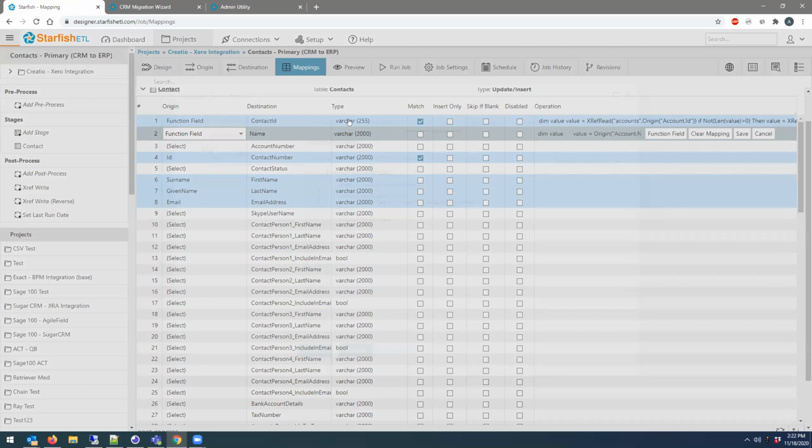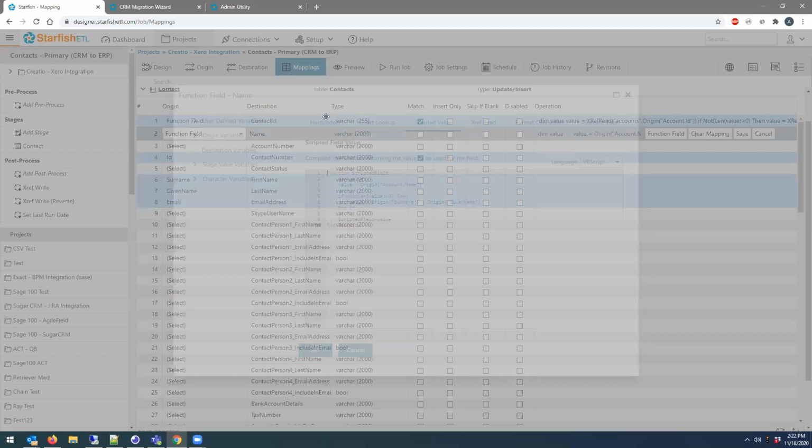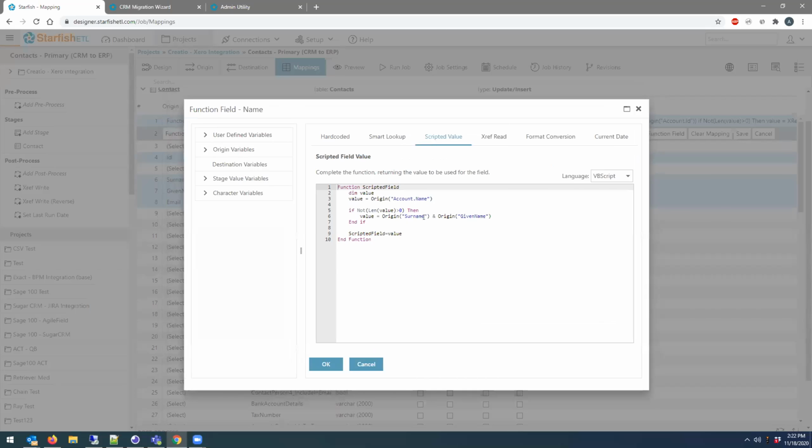In this case, I think this script is here because Contact requires a contact name. So basically what we're doing is that if it's blank, then we try to pull a name from a different field and so forth. This is just an example of some scripting that we've got in Starfish. In this case, we're using VB script, but we also support C#, JavaScript, or Python as scripting languages. So anything you can do in those languages, you can do in Starfish, and we have built-in functions for doing different common data functions and so forth.